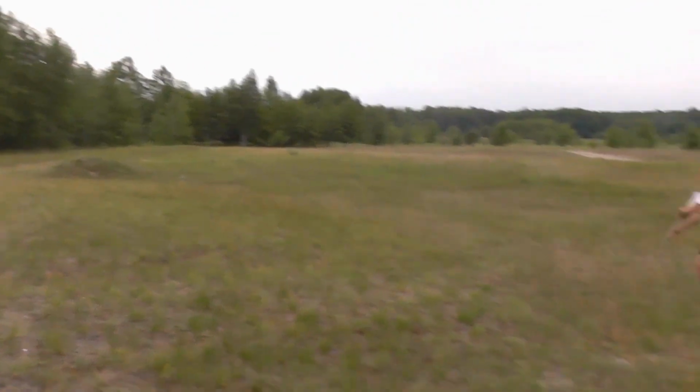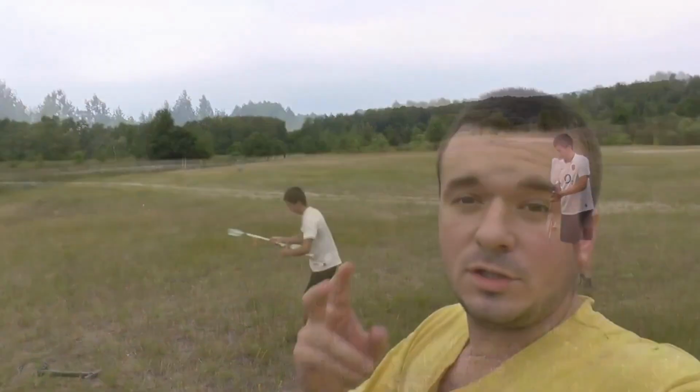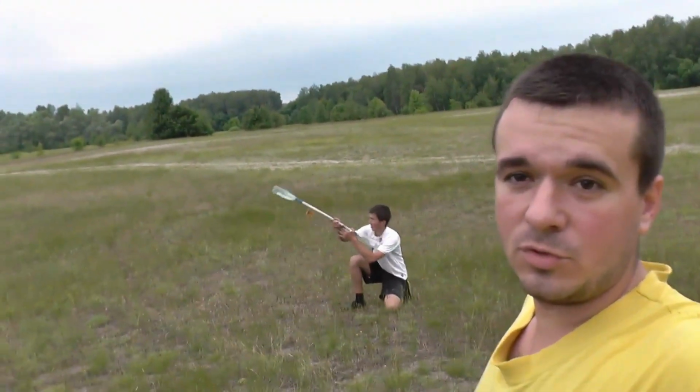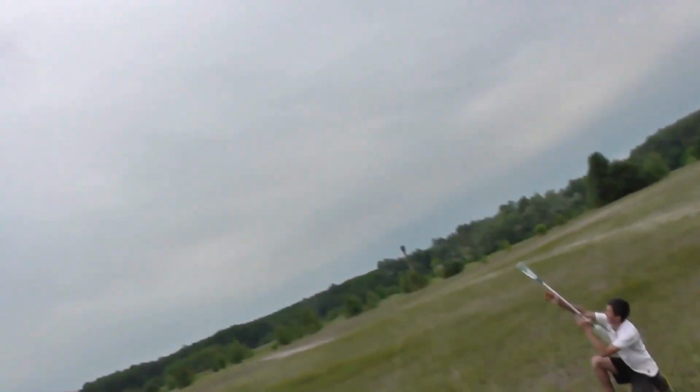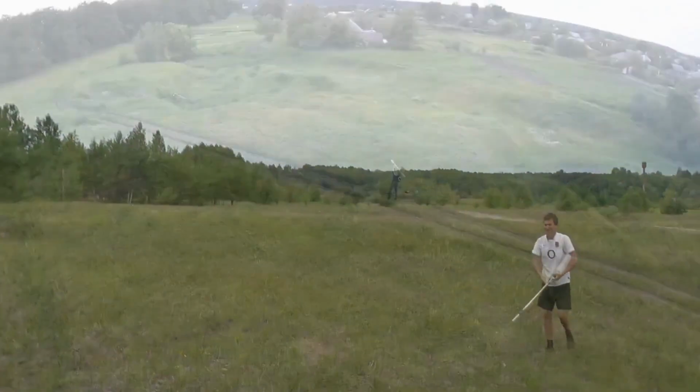Look, that's where the bottle fell, and that's where Sanek is. Well, it definitely flew about 30 to 40 meters, and here's another test shot from my super grenade launcher. Wow. That was an awesome flight.